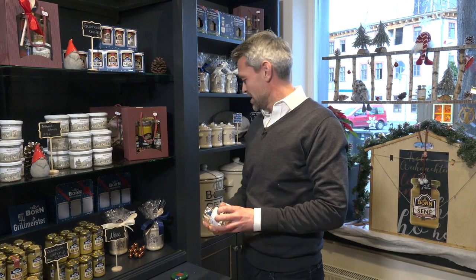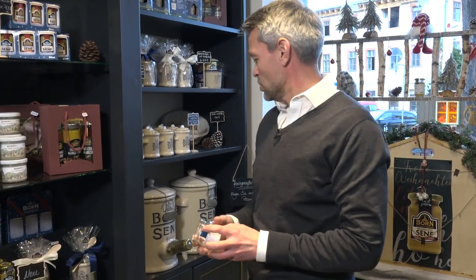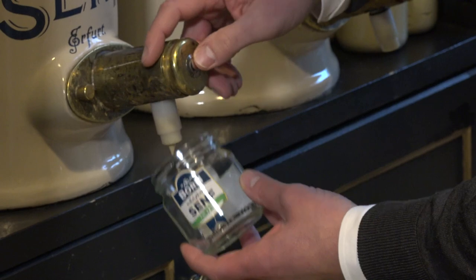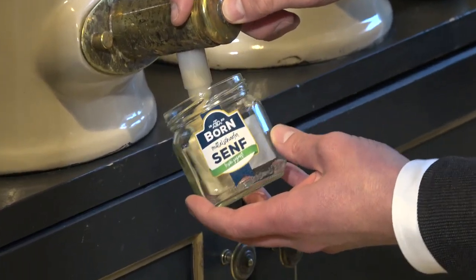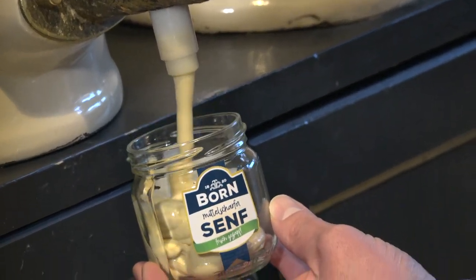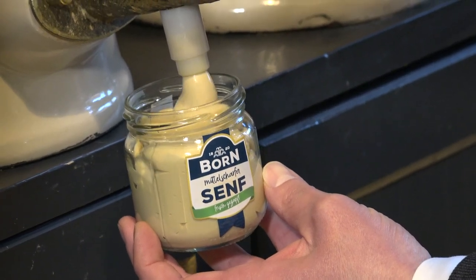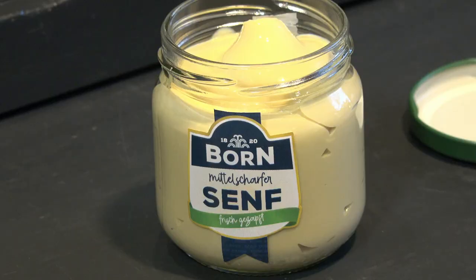We have freshly tapped mustard here in our store, where you can tap your mustard in the amount you want. Usually we use this kind of glass, and then it's very easy. You take the glass like in a pub, where you take a beer. You press the button, and the mustard comes out very fresh. Fresh means straight from our production, and very, very hot compared to our normal mustard.